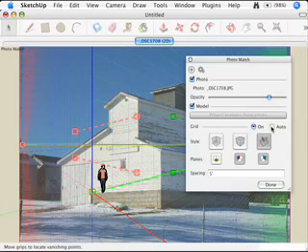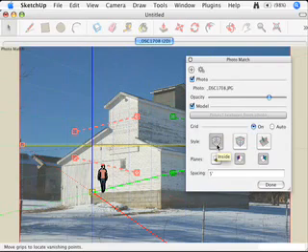I'm going to turn off maybe grid. You'll see that it's on auto right now, and we don't really need to know what that means right now. I'll just leave it on for now. And then there are 3 style grids here. Basically, use this one on the far left if you're doing an inside scene. So if you're trying to use Photo Match to build the inside of a room that you've taken a photo of, choose this one.